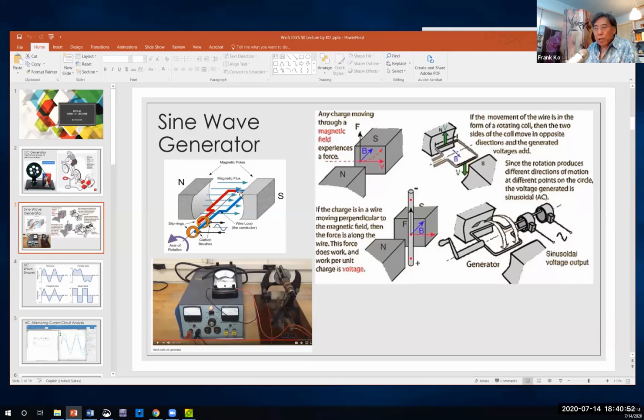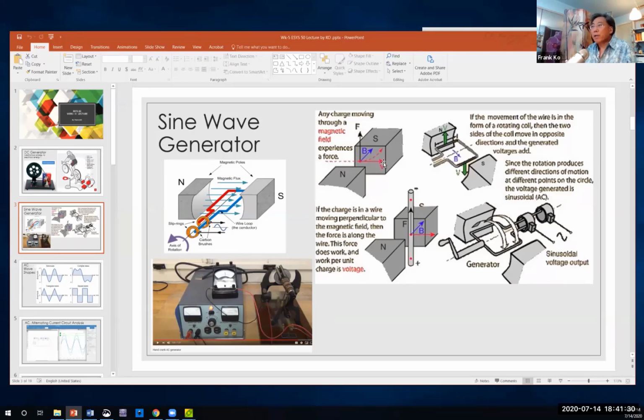This rotor is a wire that is wound in a shape of a hoop. And as it's wound in the shape of a hoop, as it's rotating, these wires will cut across the magnetic field lines in such a way that it will create a current that flows in the wire. That is known as the principle of induction. Induction, remember that word. Induction is the principle of being able to create an electrical current in the face of a magnetic field. You will see the word induction and inductance a little later on in the PowerPoint.